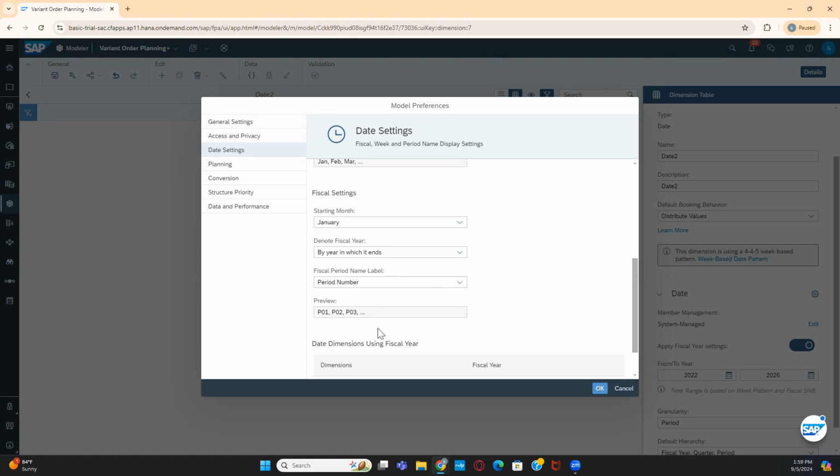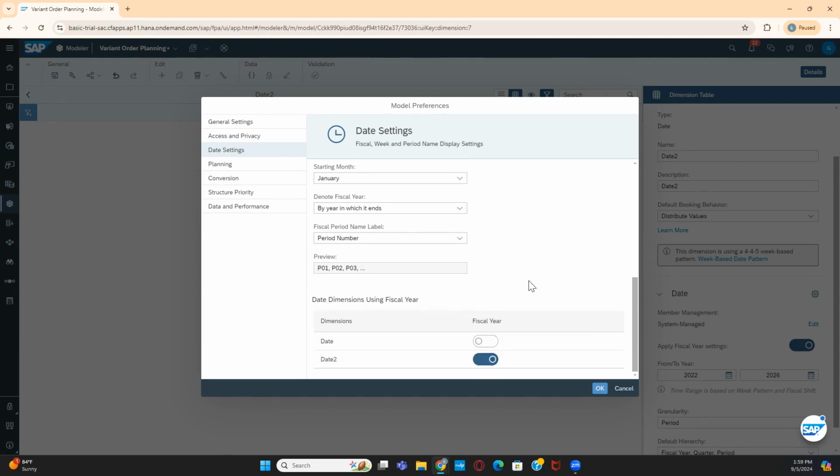Once we start to work on the planning scenarios, then we can work on this. I will change the settings. I can show you in the reporting how these values will work, how the settings will work on our reporting side. Okay, just remember the importance of the date settings and the important settings there, how our report will look, and how we can do some analytical reports based on the date settings also.